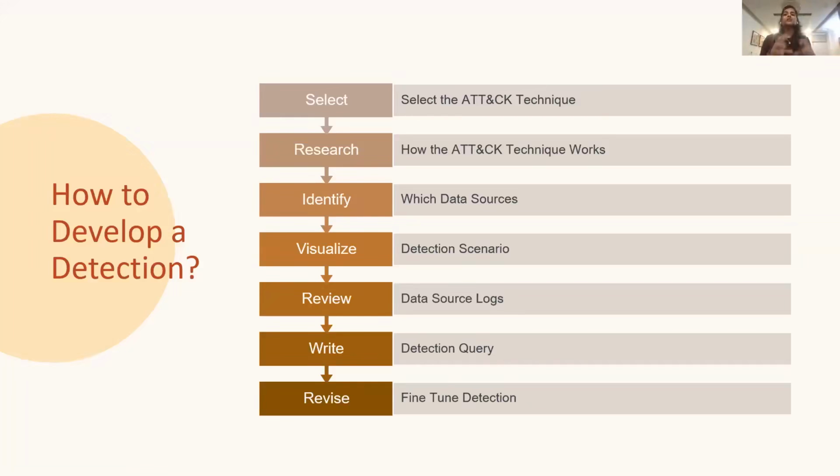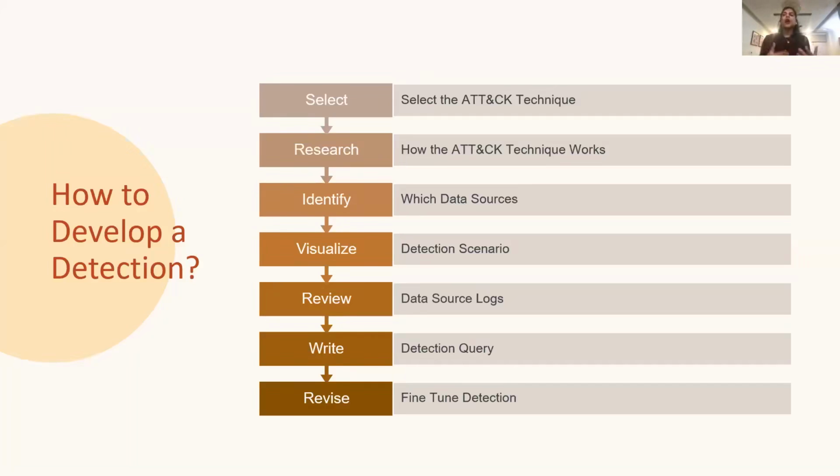And that is when step two, researching the ATT&CK technique, becomes very important. Before we can start building the detection itself, we need to do our homework, like study and research about that technique, how that ATT&CK works, and what is its relevance at your organization. Is the ATT&CK technique applicable to your environment? And if yes, then how can it be exploited? ATT&CK gives a detailed description of the technique, and it also gives multiple references to other links and resources that can be helpful when researching about that technique.